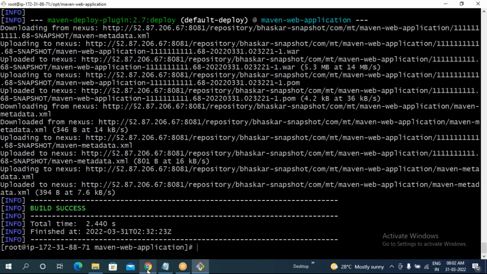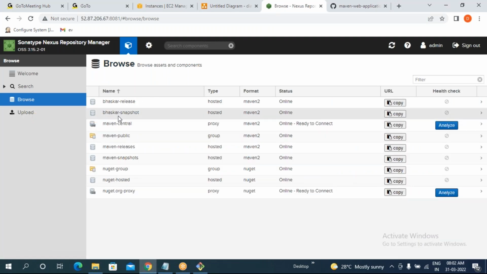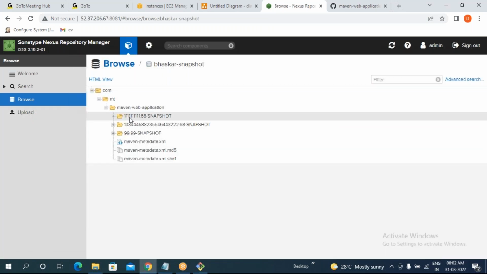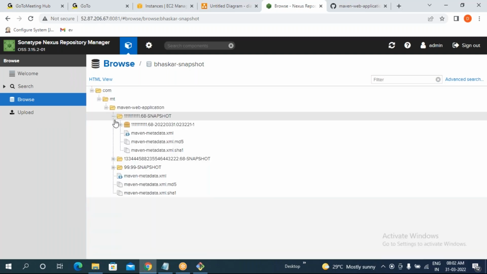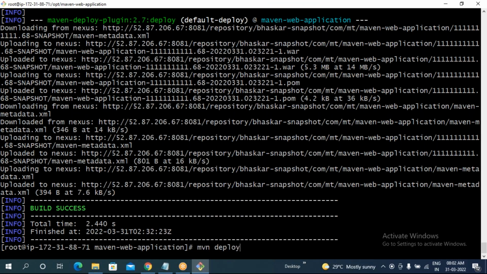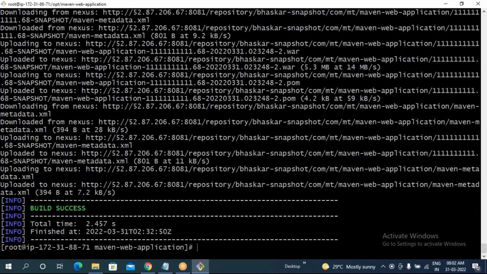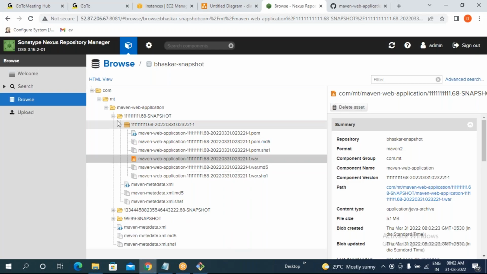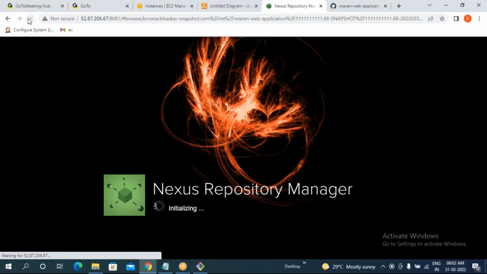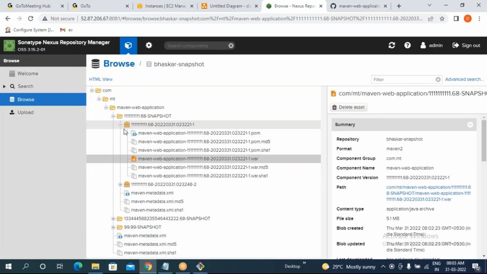The success. Now definitely I can see one more package here in the snapshot repository. You are seeing this, right? 10 number of times 1 dot something is working. In this, I am seeing only one package right now. Now let me do one more time. It's also working fine. Now there is a problem, I can say. Due to a large number of digits, I think there is some limit, but I cannot guarantee that one. It's just common sense.